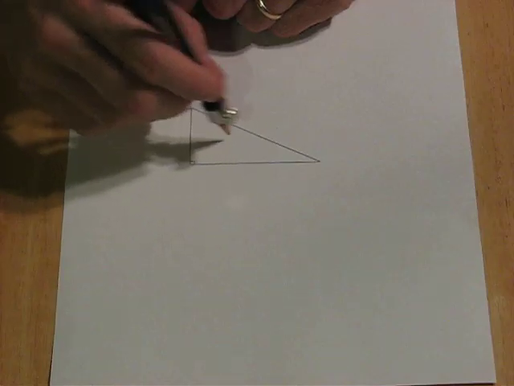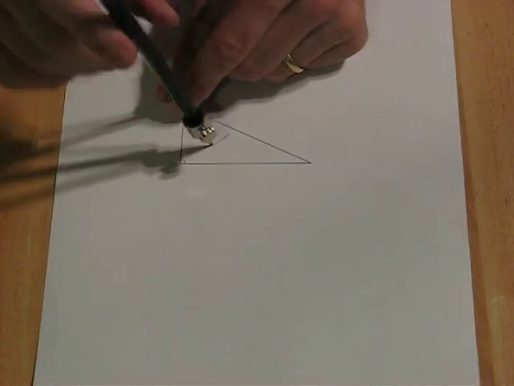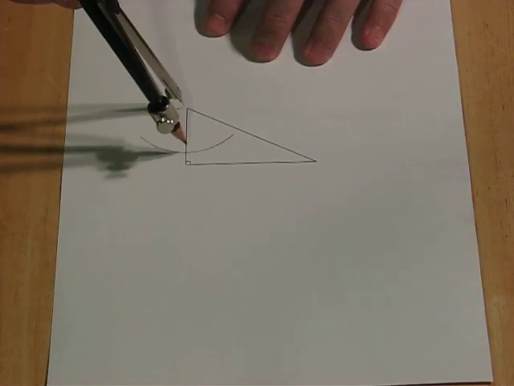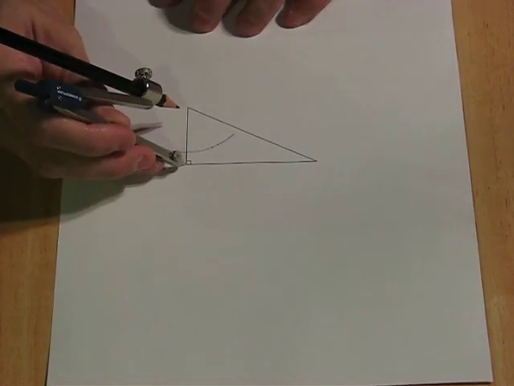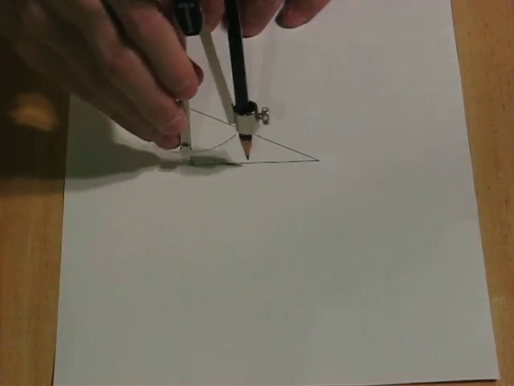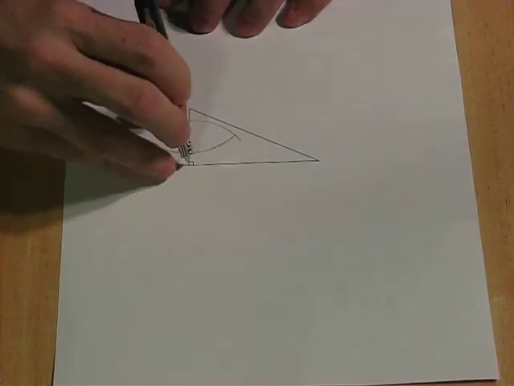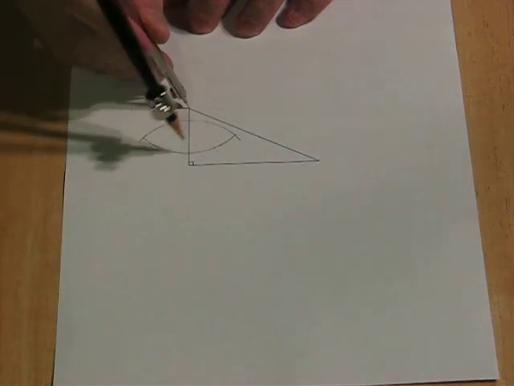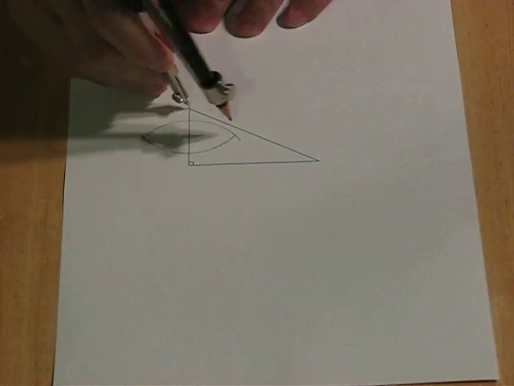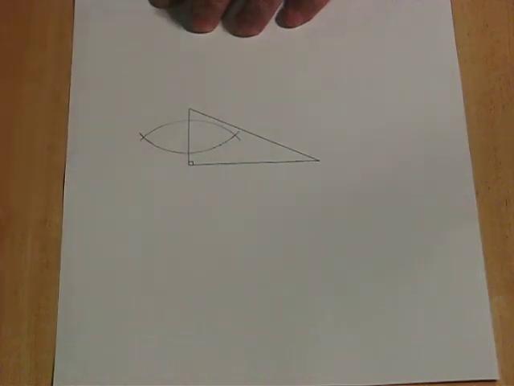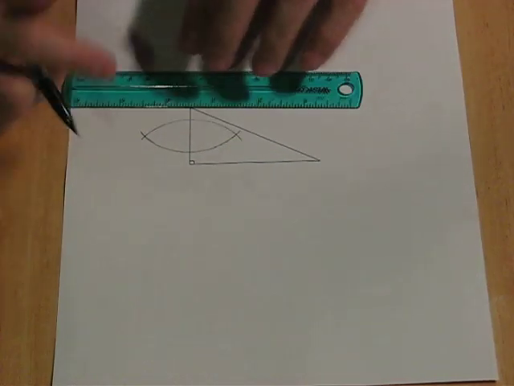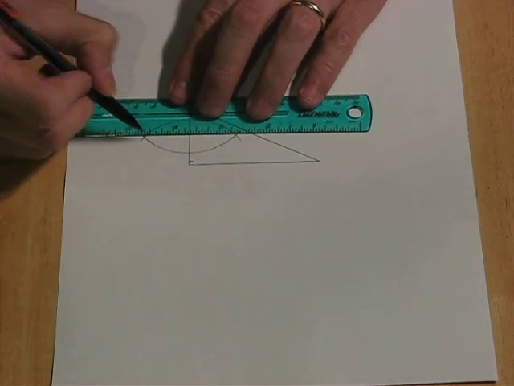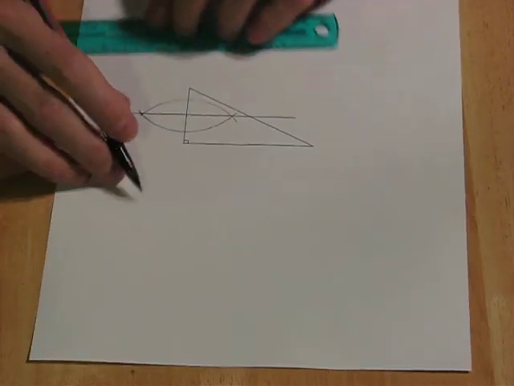So let's make an arc here, and then without changing the radius. Let me do this side again. All right, good. Those two intersection points give me the perpendicular bisector of that side, let's draw that in.